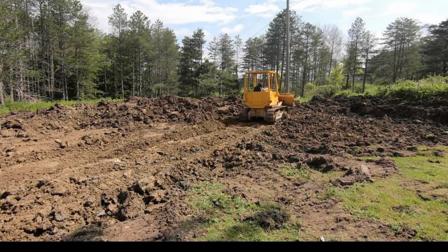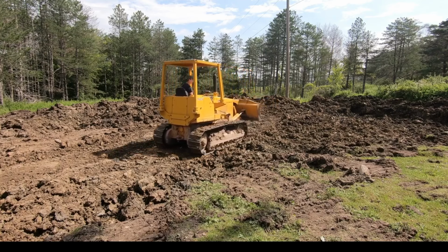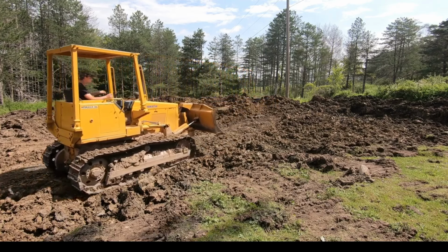To build the pond dike, we needed to use a bunch of material from the inside of the pond. So here's a time lapse of us getting this dike formed.